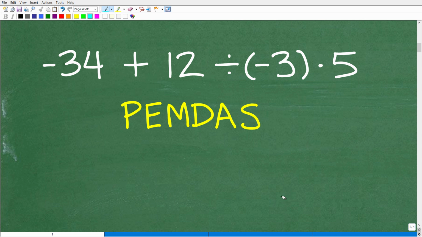So what is the correct order? Well, we need to refer to this lovely little acronym right here, PEMDAS. Hopefully you've heard of this. What we're talking about here, again, is the proper order of operations. So we have these mathematical operations. What is the correct order we should do these in? Well, this is a nice little checklist for you to follow. And if you've never heard of PEMDAS, this is something that's absolutely critical in basic math. So let me go ahead and quickly explain it right now.